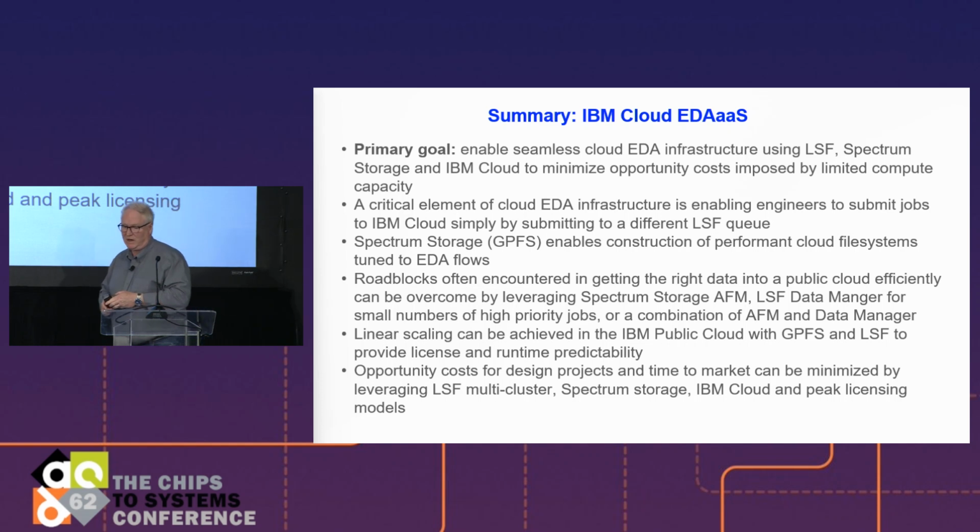So in summary, what I hope I've been able to convince you of is that we have an offering that will enable you to seamlessly burst into the cloud or create your cloud-only infrastructure using LSF and Spectrum Scale storage, and that you have a path to a cloud-native future. A critical element from our perspective is ease of use, making it easy for people to submit jobs and not having to learn new flows or special access to the cloud. We want to make sure that you can safely, securely forward your work to our public cloud offering and make it as easy as submitting to a separate queue.